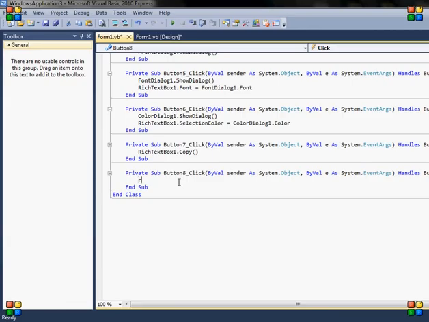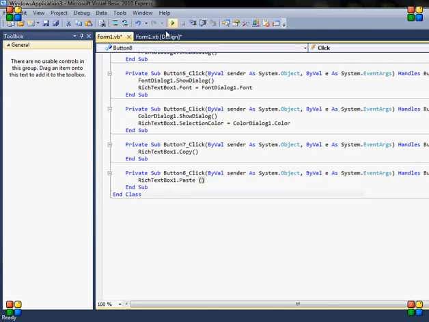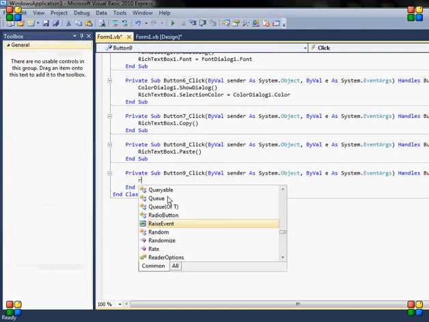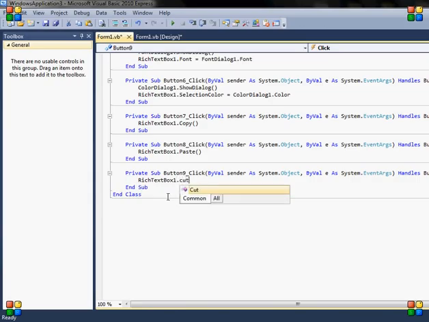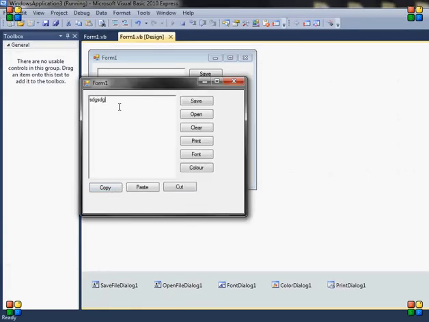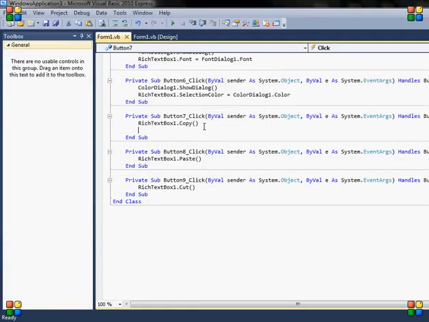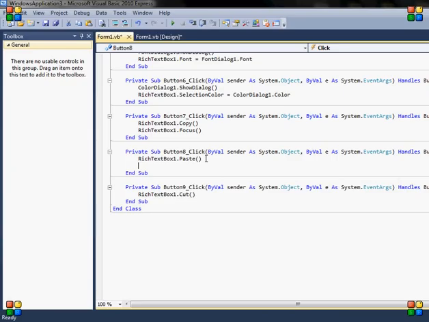Then I can paste it, for example, cut it. Let's say first of all it will be paste, and then I can also cut it. So RichTextBox 1 dot cut. Okay. So when I run this, I will choose some kind of code. We'll copy it. I can just paste it again. I can cut this all. I can paste it again. What I can also do is add something like this. So RichTextBox 1 dot focus. So it will select the RichTextBox for me all the time I use those controls.